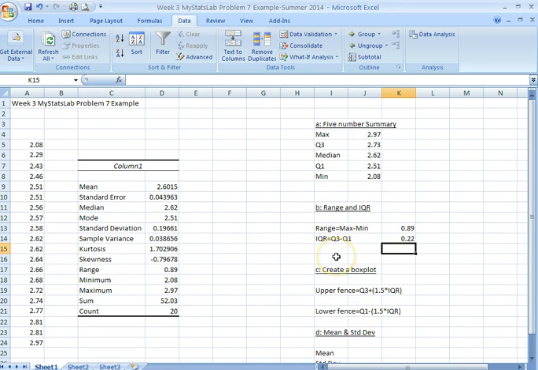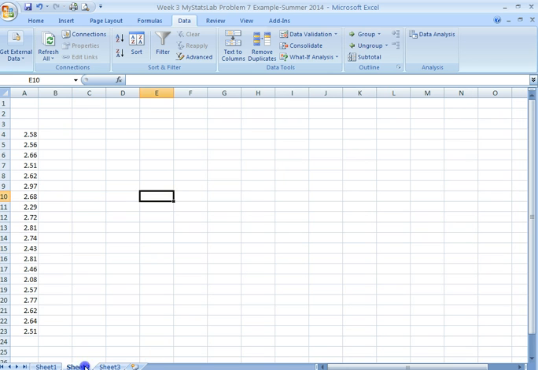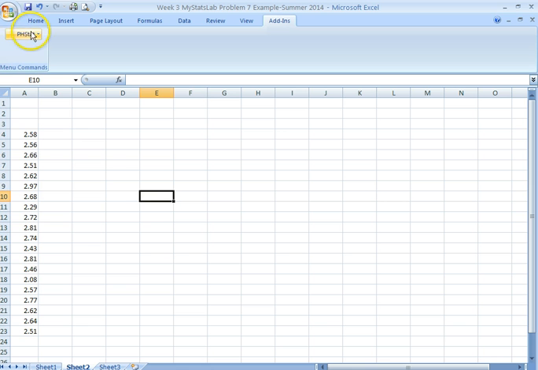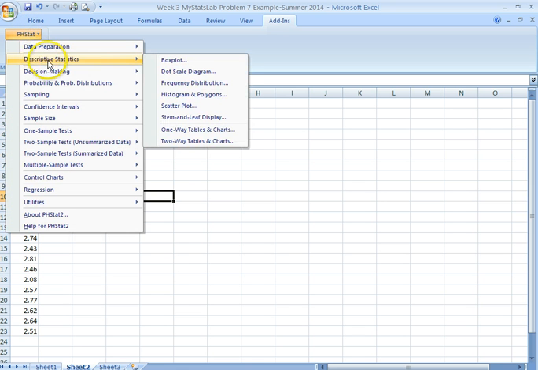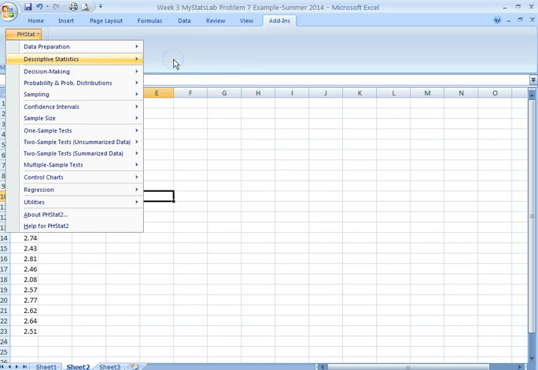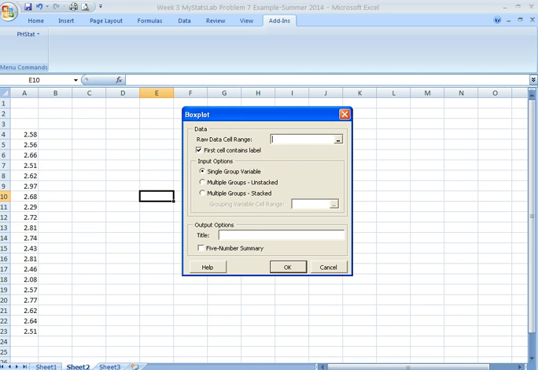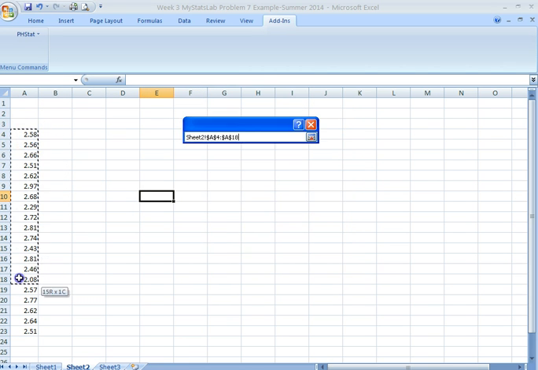Part C asks us to create a box plot. PHStat is great at that, so I'm going to let PHStat create our box plot as well as our 5-number summary again. So I'm going to go to my second sheet, where I have already listed our raw data again. To get to PHStat, we're going to go up here to the add-ins button, PHStat, descriptive statistics, and we'll click on box plot. It asks us for our cell range, which is our raw data here.